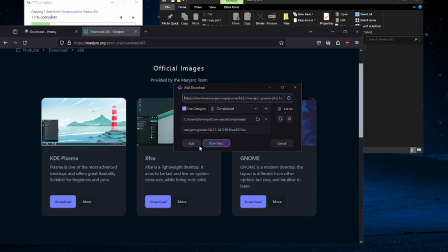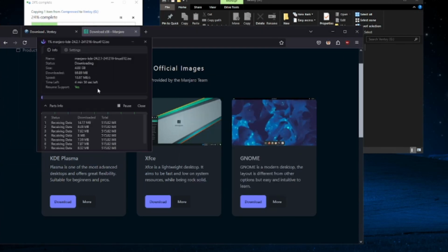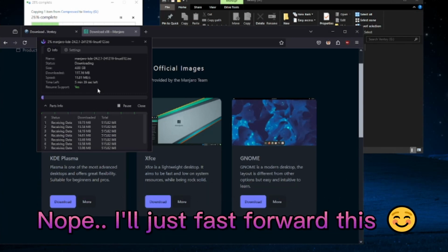Okay, but it's still one ISO or one operating system or one distribution or flavor, should I say, KDE Plasma, or desktop version that you wanted to use. Okay, so let me just try downloading KDE Plasma. Okay, so let's give it a try. And again, I'll pause this video or do a jump cut once this is already downloaded. Okay.